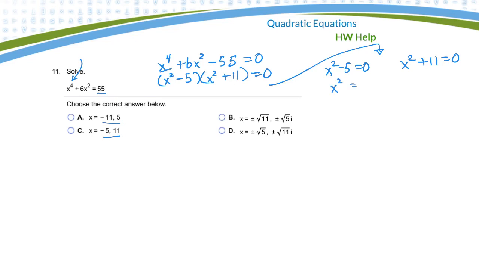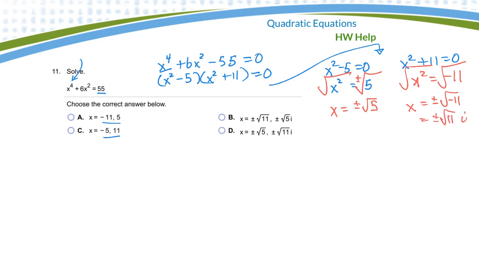So I'm going to add 5 to both sides to isolate that x squared. Then I'll square root this side, square root this side. This, I'll need to put the plus or minus. So x is equal to a plus or minus root 5. I'll do the same thing over here. So x squared is equal to a minus 11. Square root principle. So it'll be x is equal to a plus or minus square root negative 11. And the square root of a negative, I can change that to square root 11 and put an i there. So I'm looking for this and this. I'm thinking that one right there.